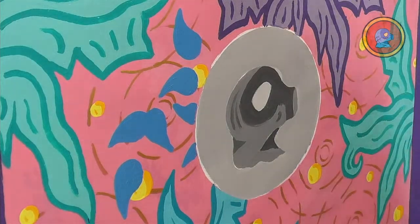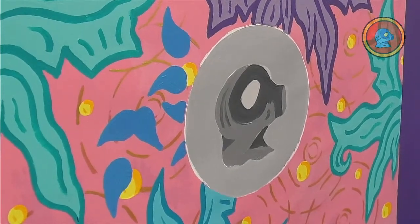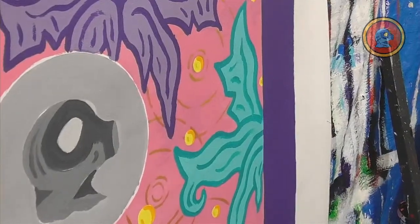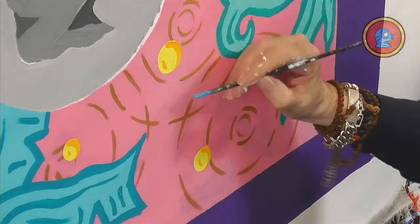Okay, let me just step back for a second, see where we're at here. And I think maybe just a few more leaves right over on this side. So let me get the camera down there. Zoom in like that, I guess. Okay, just a few leaves there, I guess. Okay, so let's do these few more leaves. Then we'll decide if we're going to call it a day.